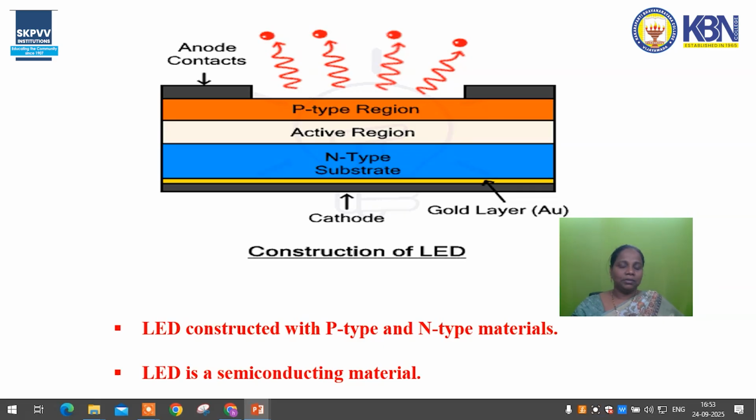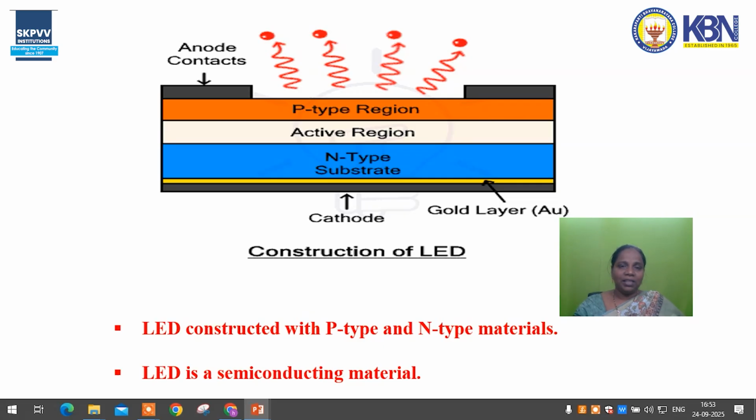On the base, a material is coated, that is the N-type material. N-type material is a special material that contains particles with positive charge and negative charge. In N-type, the majority of particles are negatively charged particles, which we call electrons. P-type material also contains particles with positive and negative charges, but in P-type material the majority are positively charged particles, which are called holes.